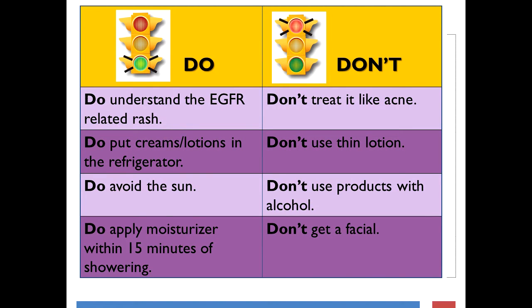Some suggested interventions, just do's and don'ts with the EGFR rash, is understanding this related rash and knowing that it's not an acne rash, encouraging our patients not to go to their teenagers' cabinets and start taking out the Oxy and all of the different acne medications that teenagers use for facial treatments. They should use very emollient creams and they could put these creams and lotions in the refrigerator. The cooler they are, the more comfortable it usually feels when they apply it. And try not to use a very thin lotion, but just the thicker the better.